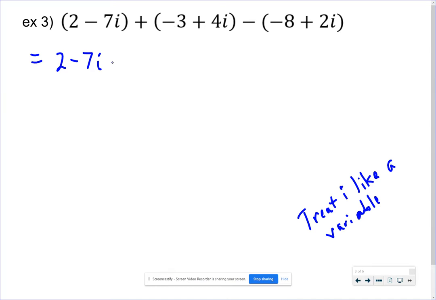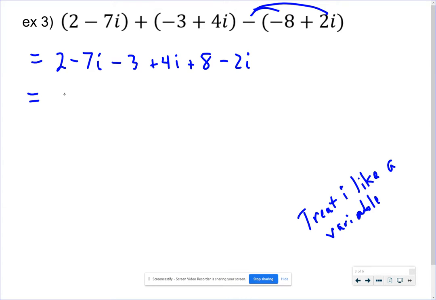So we're adding a negative 3, which is subtracting a 3. So that right there. We're adding a 4i. And back here, we have to distribute the negative. We're subtracting a negative 8, and we're subtracting everything that's inside those parentheses. We're subtracting a negative 8, which becomes adding 8. Or just think of it as distributing the negative. That's the way we learn it in 7th grade, 8th grade. Negative and negative make positive, and here negative, we subtract a 2i. That sign also has to change.